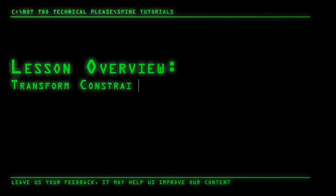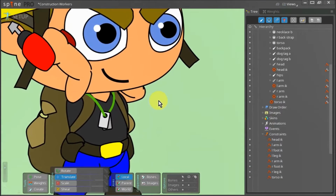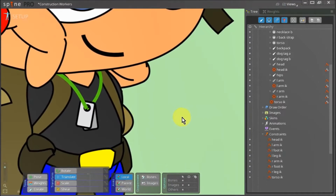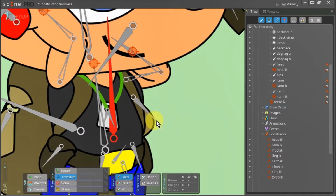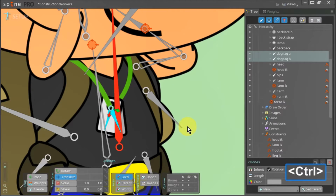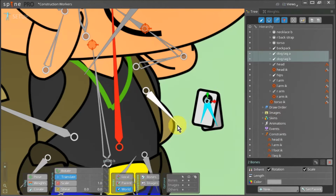In the process, we will be going over meshes and weights once more and shall also be looking at transform constraints. Now if you've been following this series closely, you'll notice that in episodes 3, 4 and 5 when I was adding bones for our character, I did not add these two dog tag bones. I added them later, but the process is the same as explained in those episodes. Both these bones are children to the torso bone at the moment, but we shall be changing that shortly.